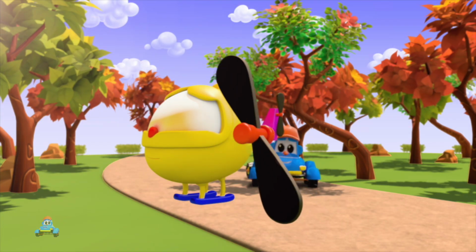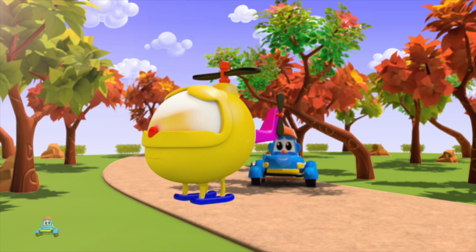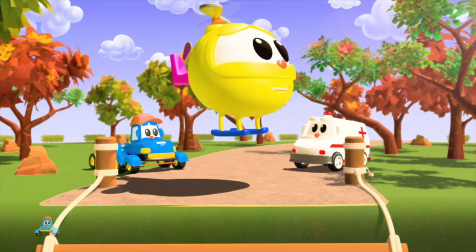And finally, you put on the main rotor blade. That's what makes Skylar go into the sky. And ta-da! There's Skylar the helicopter.